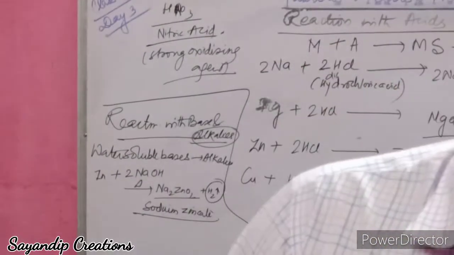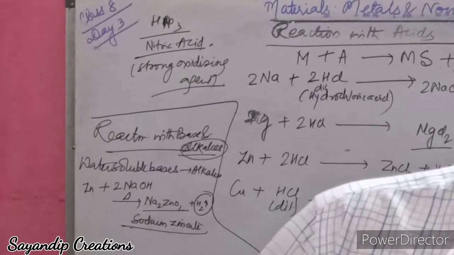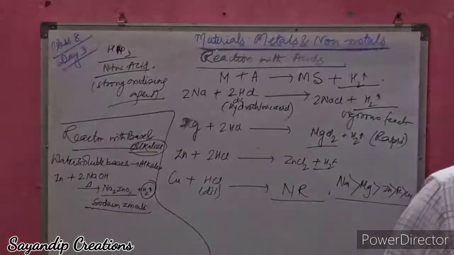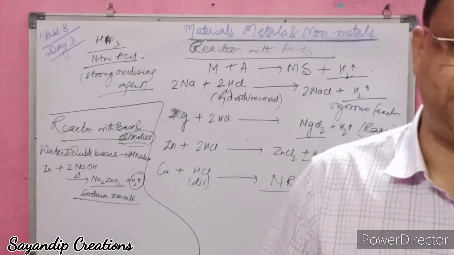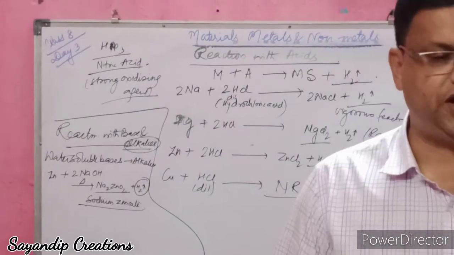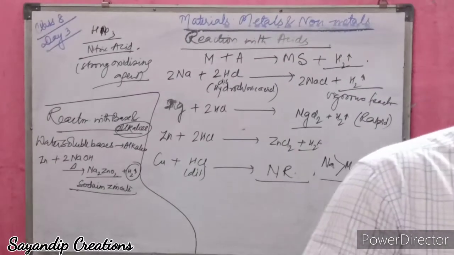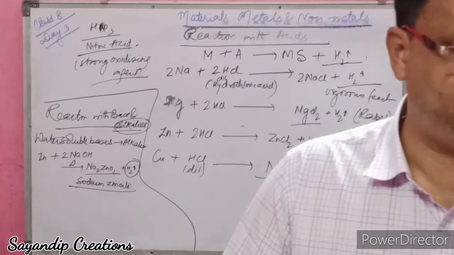So in every reaction, my dear students, if needed, other than sodium and potassium, you have to provide heat. One thing I told: metals do not react with nitric acid because nitric acid is a strong oxidizing agent. And certain foodstuffs like citrus fruit and dry peel are not stored in containers containing metals, because they react with acids and form poisonous salt.